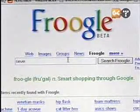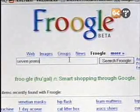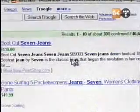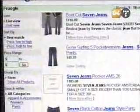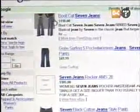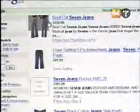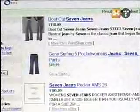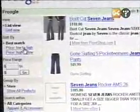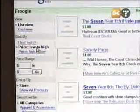Okay, let's say we're looking for a pair of 7 jeans. Is this your brand? Well, I don't have 7 jeans, but I would like to have them, but they're pretty expensive. So we can go onto Frugal and we can do a search and it will come up with all the places, all the deals. Can you order it that's the cheapest on top? Yeah, well, you can do best match. You can go low to high or high to low. So obviously, I don't know anyone who would want to go high to low.